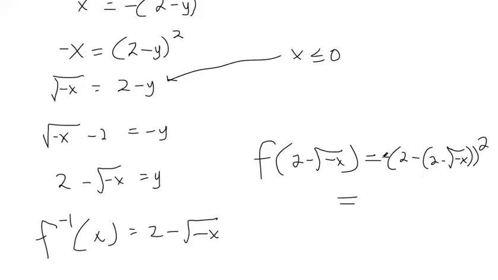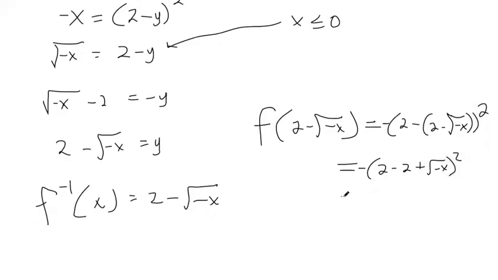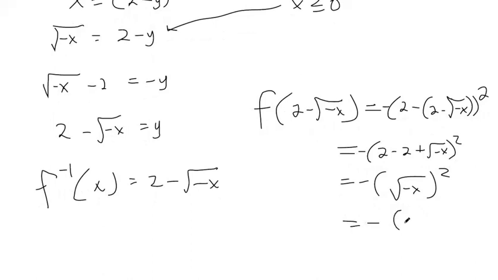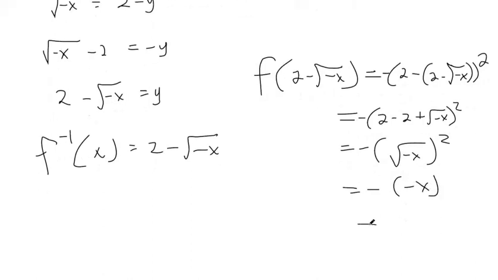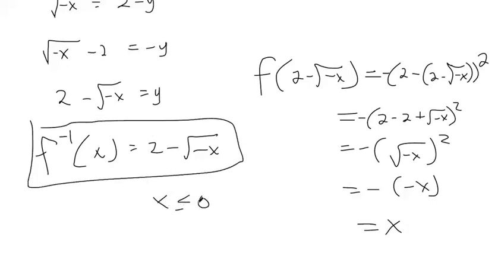So to do that, the first thing I'm going to do is use the fact that the parentheses are being squared. So I'm going to multiply the parentheses by itself. Actually, no, let's simplify inside first. So I'm going to distribute that minus sign. Okay, I just distribute that minus sign here. Oh, I'm not going to have to do a whole bunch of crappy parentheses stuff. So 2 minus 2 makes 0. So this is just now the square root of -x in here being squared. Look how it's simplified. Now we're squaring a square root, so get rid of the square root symbol. And a -x is a positive x. We've done it. So this is our inverse with that restriction that x is less than or equal to 0.